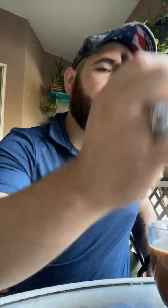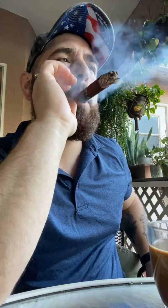Probably right at the inch point, it has dropped down to medium, and it's more of just a steady leather with a hint of spice in it. Very good. It just has calmed down a lot. It was right off the bat a boom, flavor explosion, and now it's something that most would enjoy for breakfast, for a breakfast cigar.